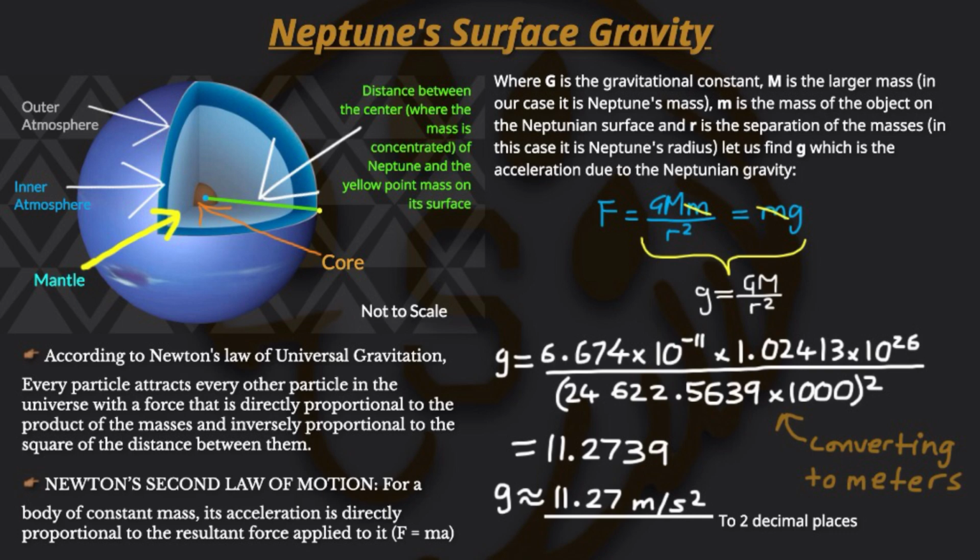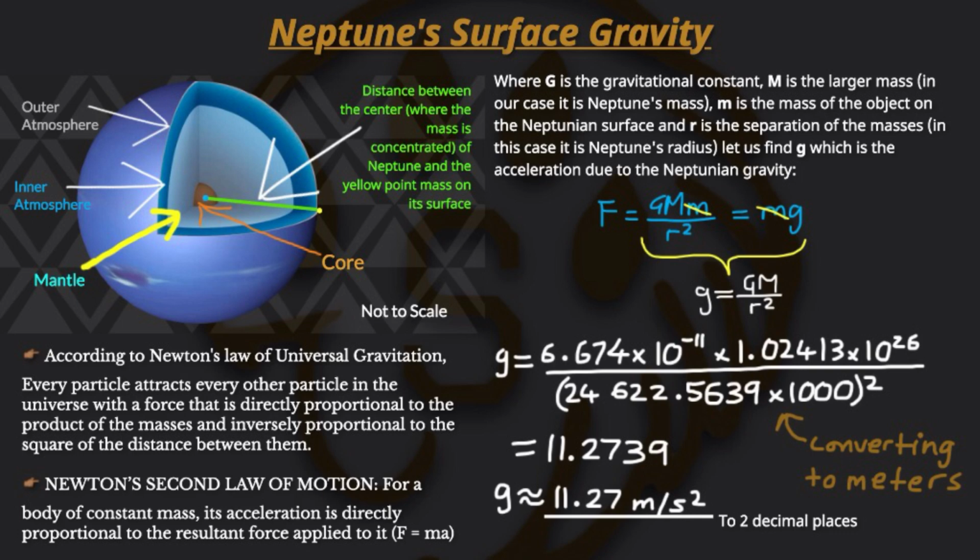Density, exactly. When we calculate density, and then we divide by r squared. Our r will be the what? The radius which we were using, which we calculated using the formula of volume. We made r subject of formula, then we calculated the radius of Neptune. Don't forget to convert to meters when you're calculating. We convert by multiplying by 1000 because it's in kilometers, so we need to convert it to what? To meters. And then we get our value of the gravity as 11.2739.